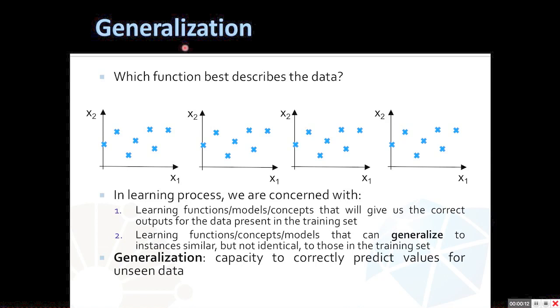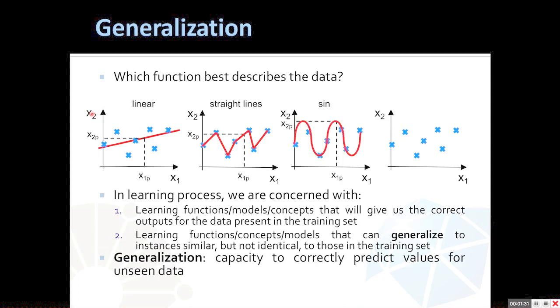Generalization is one of the most important concepts in machine learning. Let us consider that these blue points are my training data. My machine learning system can learn a set of different functions that can correctly fit my training set. For example, my system can learn to approximate these examples with a linear curve. My system can also learn to fit this training data with straight lines. Other possibility is my system to learn a sinusoidal curve. A polynomial curve is also possible to fit this data. Which function is the best one to describe my training data?